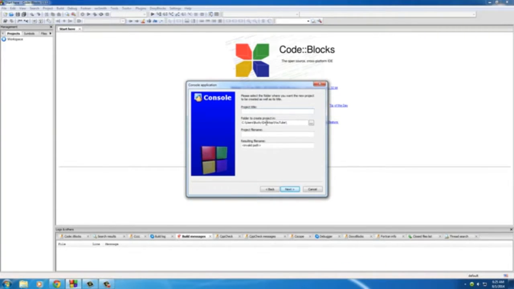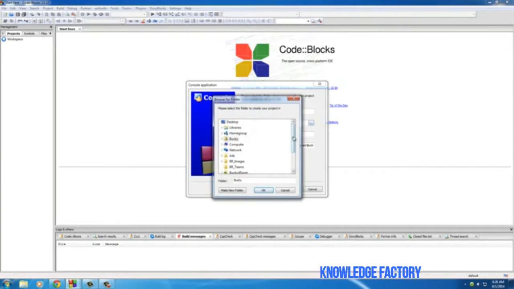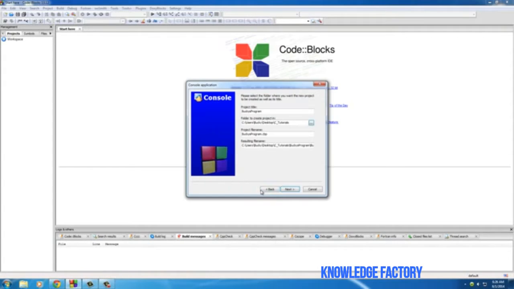It says, okay, the first thing is give a title to your project. And I'm just going to name mine, actually, I'm probably going to be using this one for a while, Program. Something stupid. Probably the stupidest thing you can think of. And as you can see, the other stuff automatically fills in as well, the project file name and the resulting file name. And pretty much saying, where do you want to save this? And of course, I want to save it in that folder that I just created. Click OK.